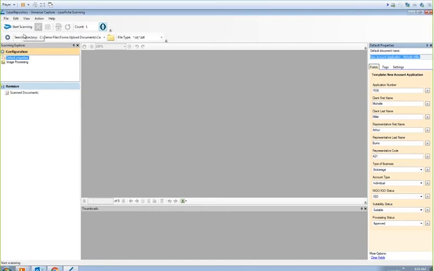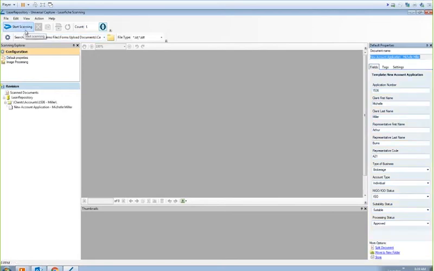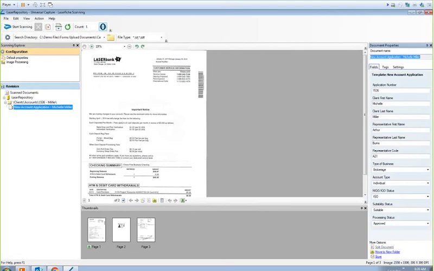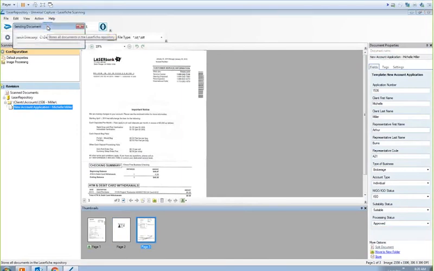If you know what documents you want to add into the file, make sure it's targeting the right location. I start scanning, and these are the additional documents that Michelle Miller has forgotten. Perhaps, in this case, banking and identification information. Then after you've confirmed that the documents are all correct, you can store into Laserfiche.